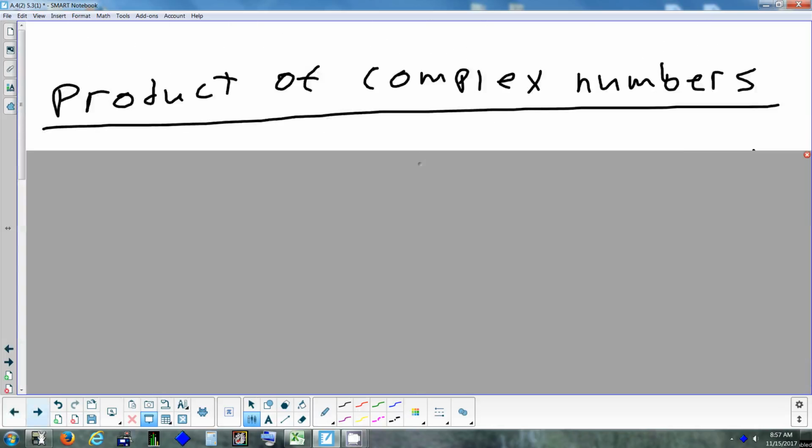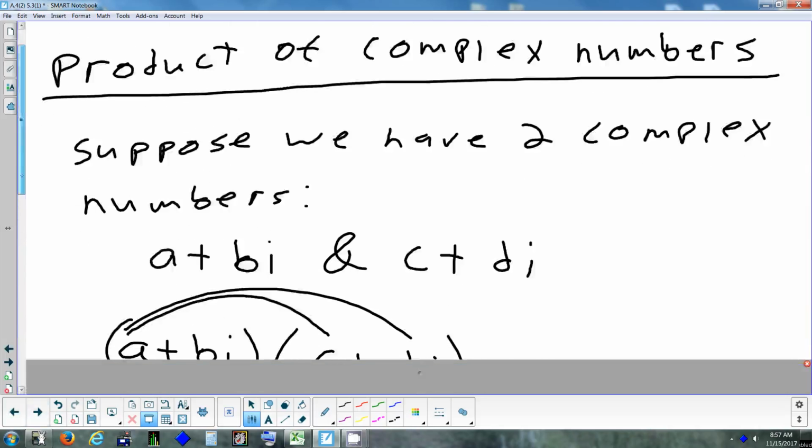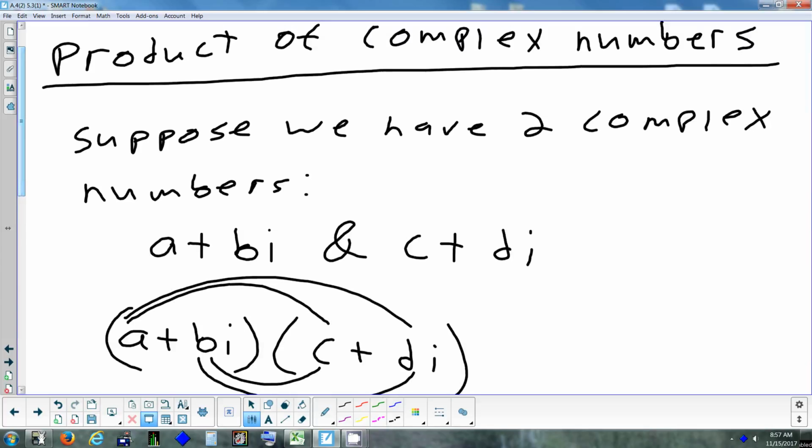All right, so let's look at how we multiply two complex numbers. Basically, if you want to multiply these together, does anybody recognize that pattern of multiplying? Some people call it FOIL, or some people like the distributive property twice. You do it twice, but that's all you're really doing. You do the distributive property.